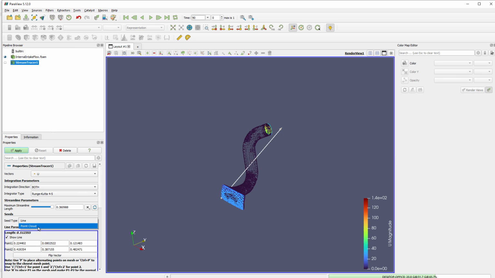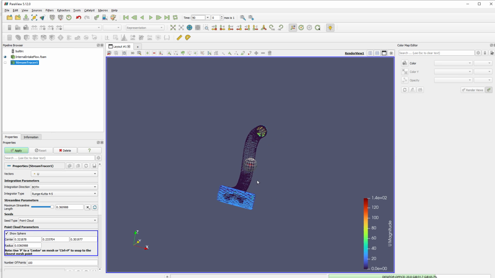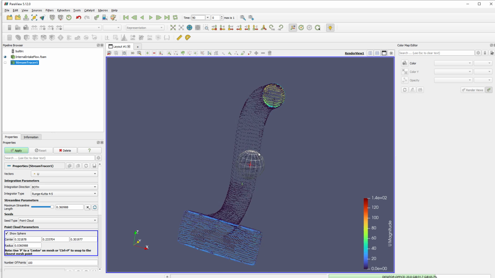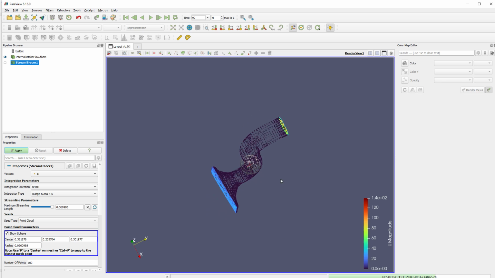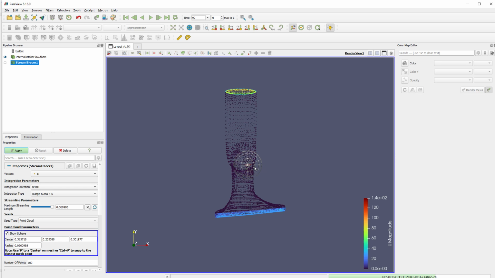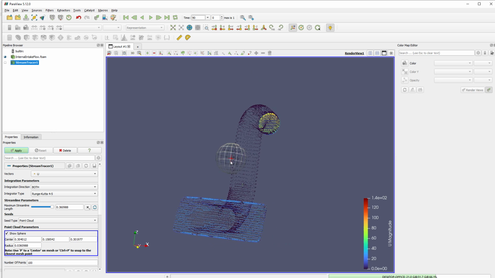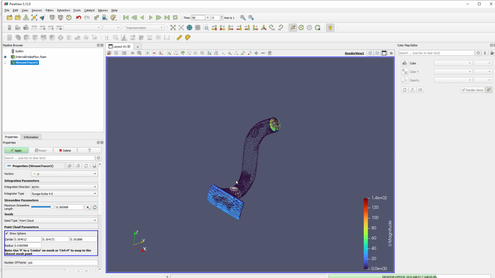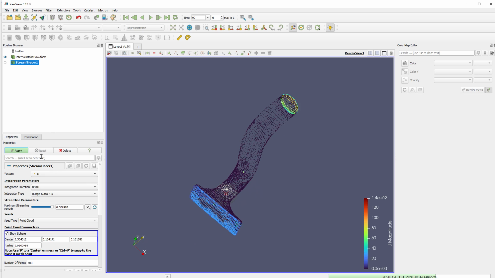We're going to change this to be Point Cloud. And what we need is this actual sphere here to be inside of the duct because the lines are going to be coming out of it. So using my display options, I'm going to go Z. I'm going to move this around, maybe put it right there. And then we'll go to a side view, maybe put it right there. It's probably going to be a little too big, but we'll try it. And then we're going to say apply.